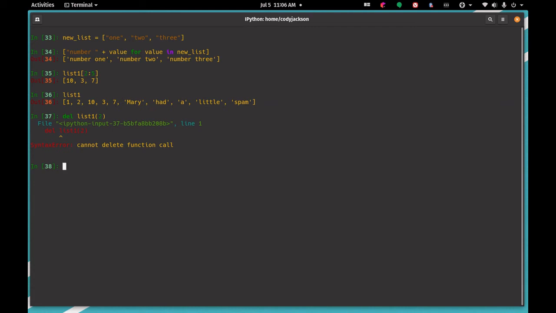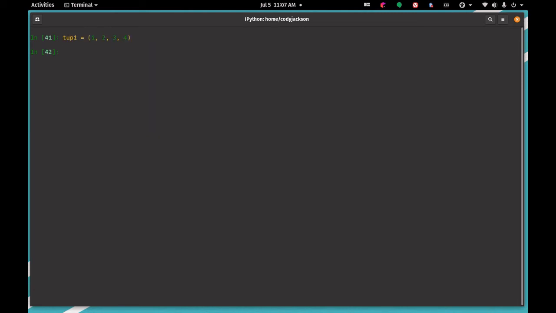Generally speaking in Python, parentheses, apart from tuples, are only used for functions, classes, and things like that. Otherwise, if you want to access individual elements within an object, it's going to be square brackets. So we've deleted position number 2, or the number 10, and if we print the list again, you'll see that number 10 has been removed. It hasn't been returned to us like a pop, it's just dumped out of there.